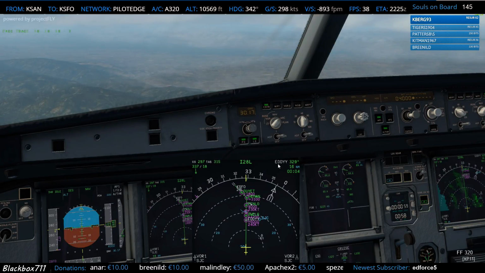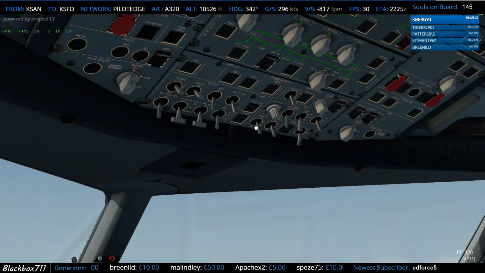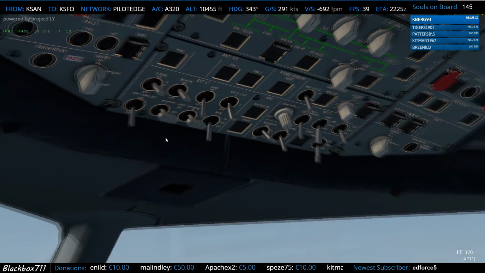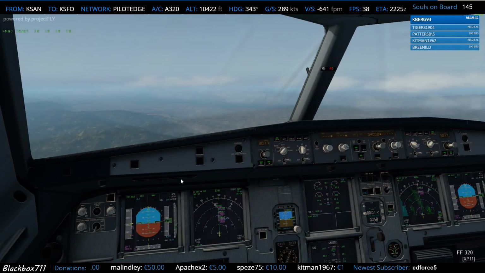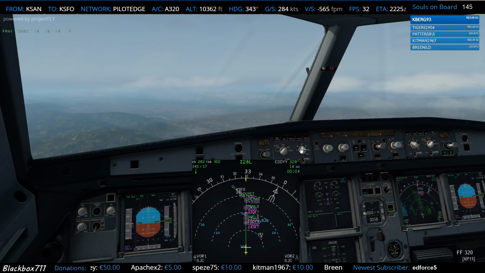All right, so 10,000 feet. We'll turn on the seatbelt signs and the landing lights. All right, at Swells we have to be 4,700 or above.